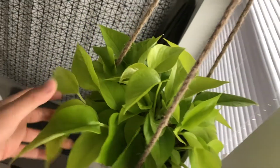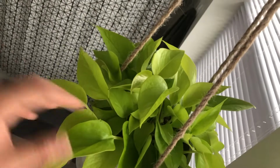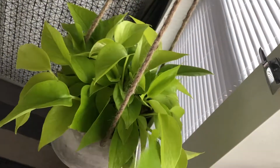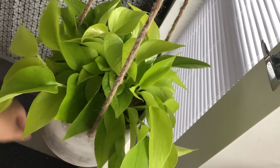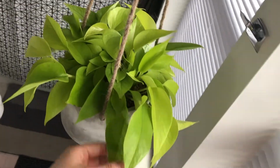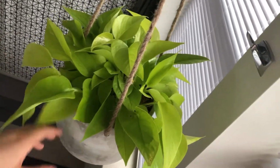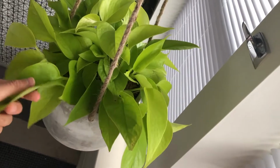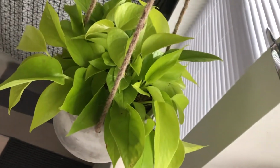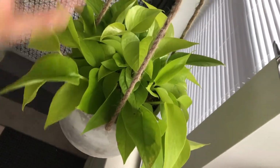So I don't know if I should dig some of them up with the roots and repot them into a different pot so that they can all keep their variegations, or do I just leave it here and let it be? This is such a rich man's problem. I know a lot of people are trying to get their neon pothos or pothos in general, their trailing plants, to look bushier on top and then plant the trailing parts back into the soil, but now I'm trying to take mine out. But yeah.